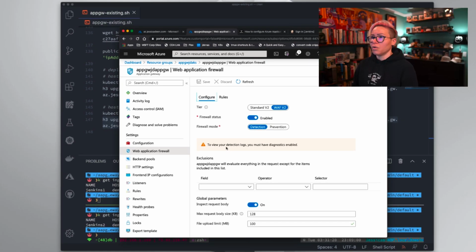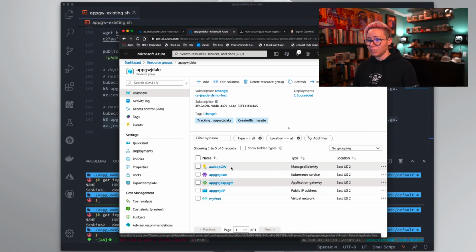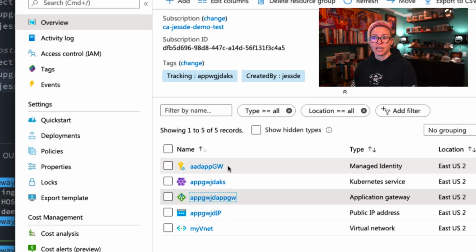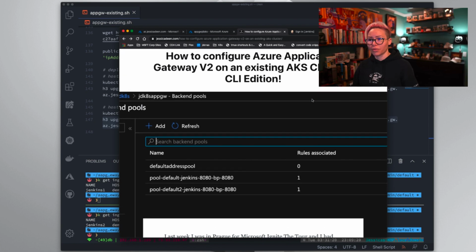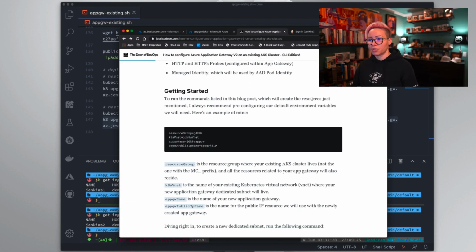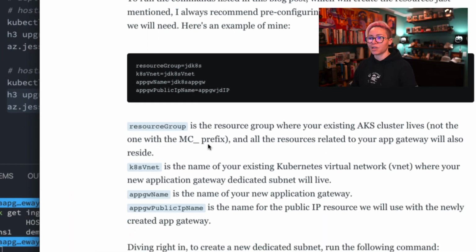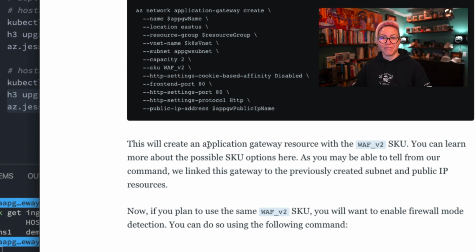Now that all of that is configured, again, breaking it up, you have your application gateway resources, you have your configuration settings. Don't forget about the managed identity where you give it key permissions, and then you just connect it to your Kubernetes cluster. I do have a blog post that I mentioned that will walk you through everything. I have pictures, I have links to documents. We walk through all the different commands, including exporting the environment variables that we talked about. And now you also have the video to go along.